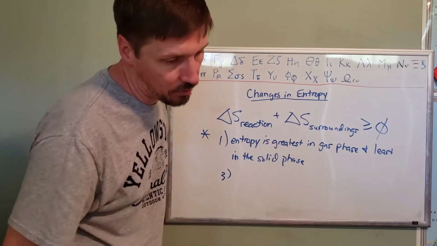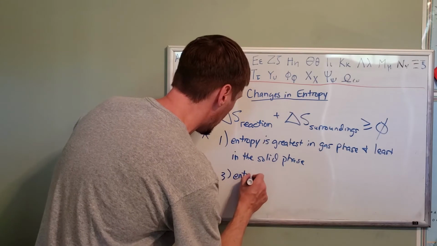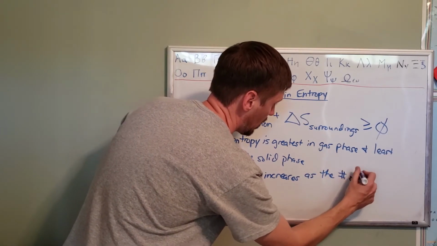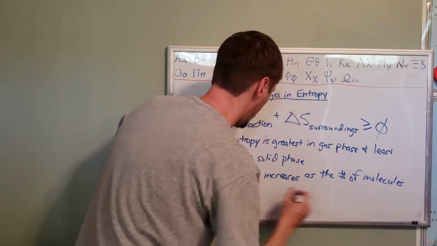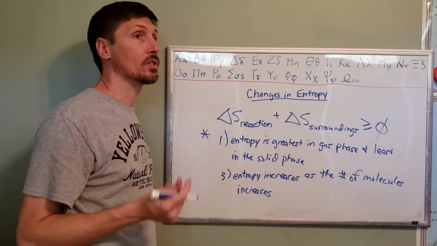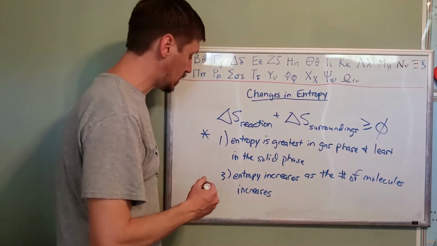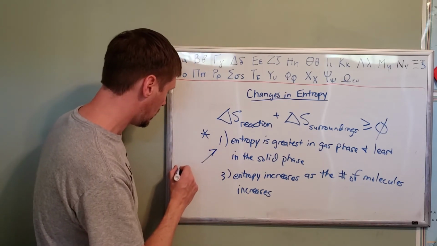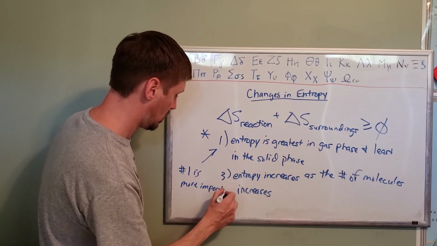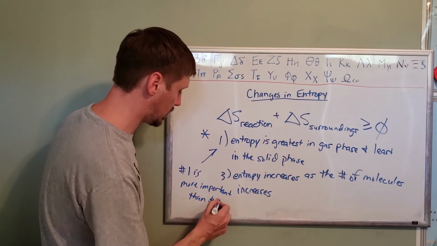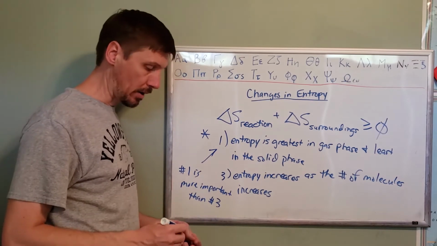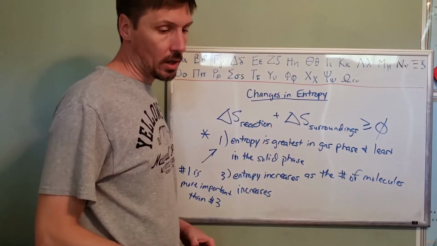And then the third thing in the list of 4 points about entropy we made last time was this, that entropy increases as the number of molecules increases, right? By remembering those 2 points, we should be able to determine the sign of the change in S for a particular reaction. And I just want to mention this. Number 1 is more important than number 3. So as we're using these rules, if number 1 and number 3 apply, number 1 is the one that's going to have the greater bearing on the change in S. Okay. All right. So let's do a couple of examples.